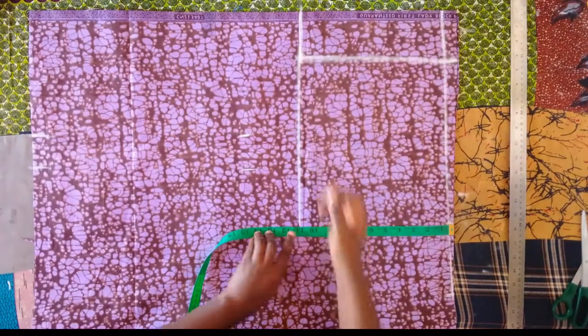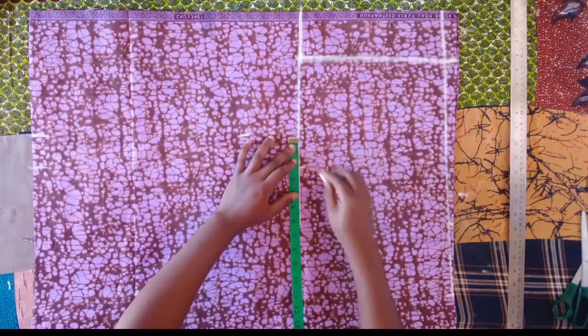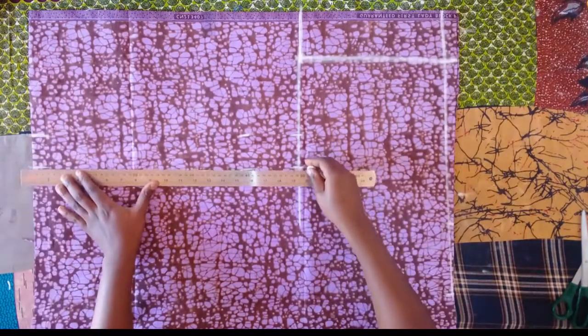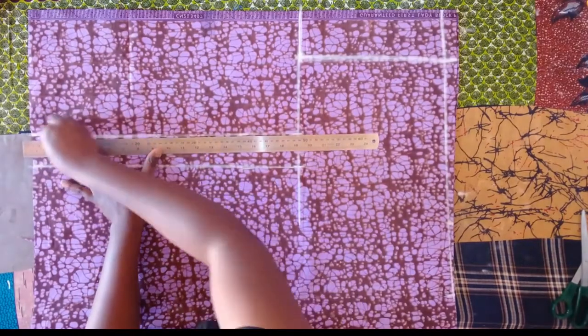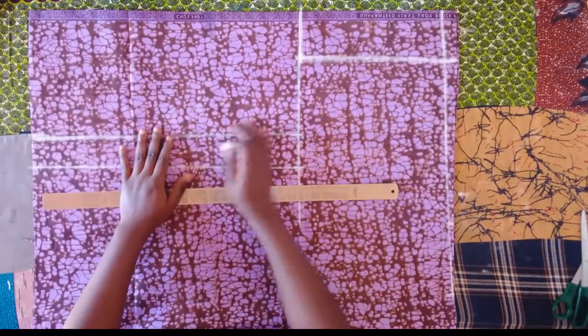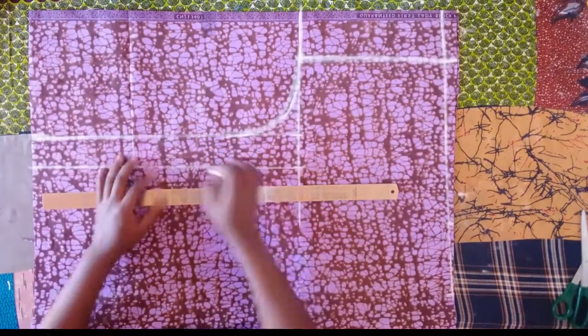So now the 9.5 inches point, which is the sleeve opening, I connected the lines like so, and then I'm marking the same quarter of the hip measurement plus 1 inch ease and another 2 inches for seam allowance. So connecting the lines together, I'm going to make a curve like so to join the sleeve side.